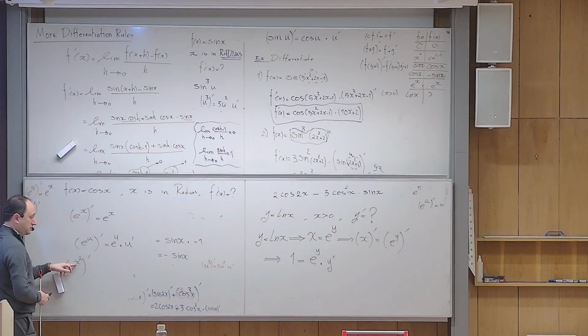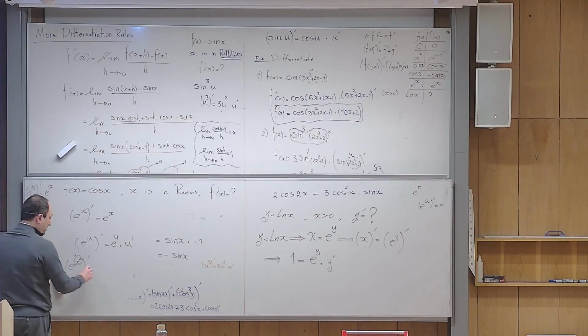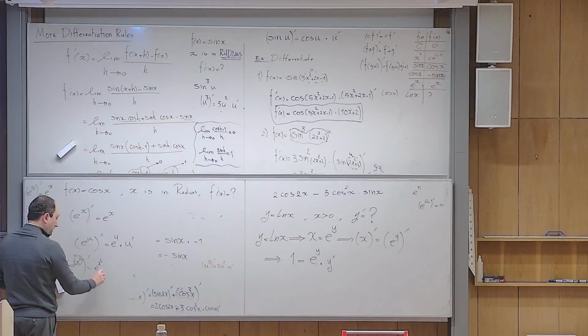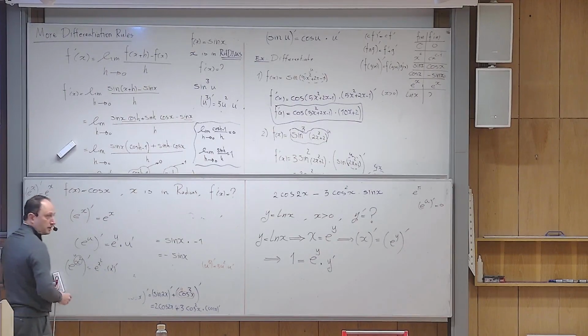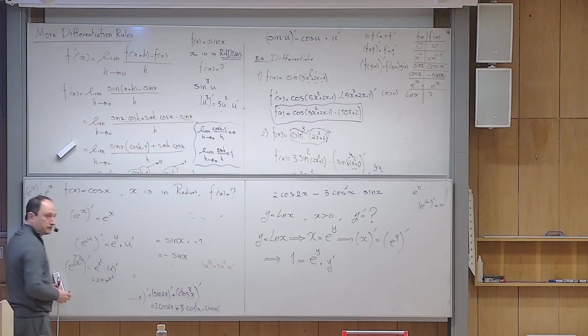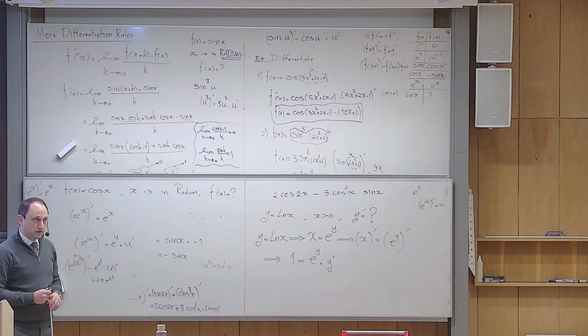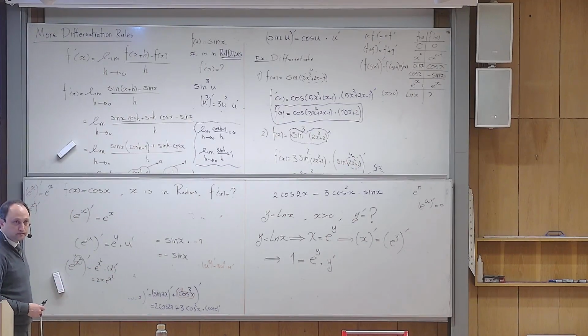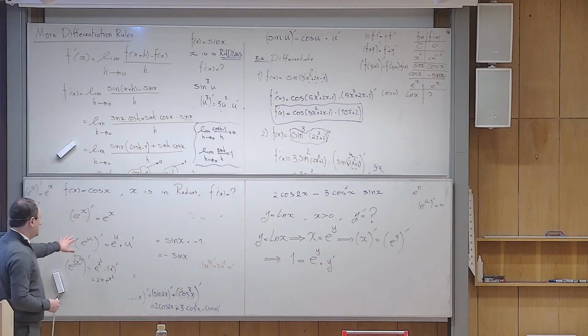This is not x, this is x squared. So what I do, in my head, I will take this one to be u, and then it becomes e^u prime. The chain rule version of that is here, so this becomes e to the power of u, which is x squared, but it is not finished. I have to multiply it by x squared prime, which then becomes 2x e to the power x squared. Yes? Is that clear?